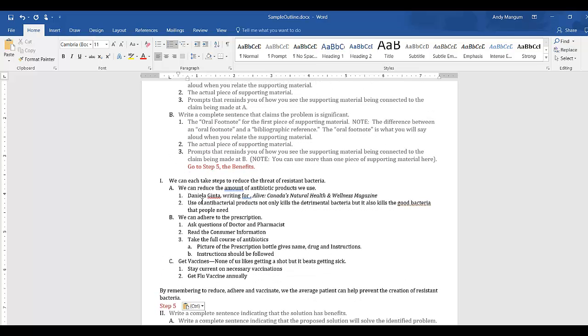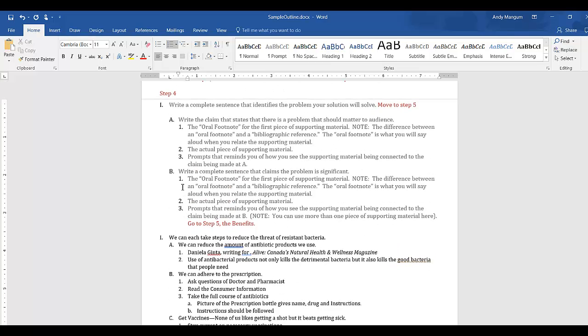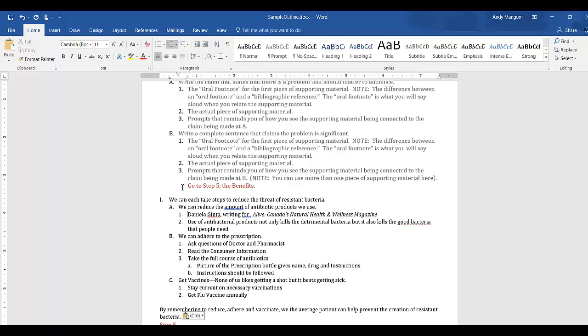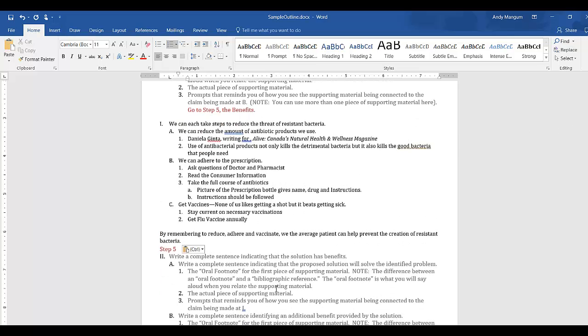Now, one of the things you'll notice here is that even though I have written complete sentences, I haven't written complete paragraphs. I may actually want to say more there. The purpose of an outline is not to account for everything you're going to say. The purpose of the outline is to structure your ideas so that you can get them down quickly. A complete sentence outline still needs to be more efficient than writing out a manuscript. Many of the outlines I see students consistently turning in have big blocks of text. The complete sentences need to be complete sentences, but they need to be more concise, because it's also the way we talk.